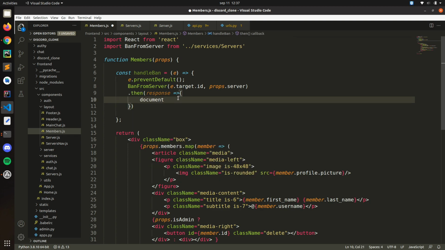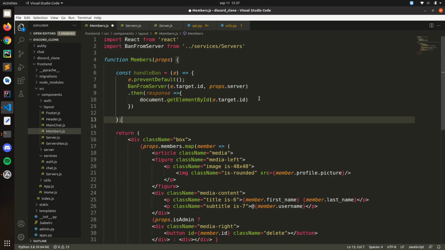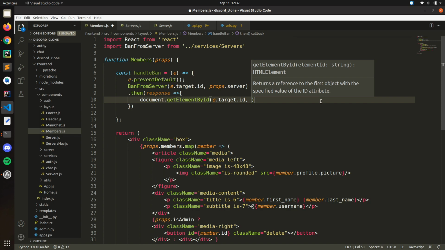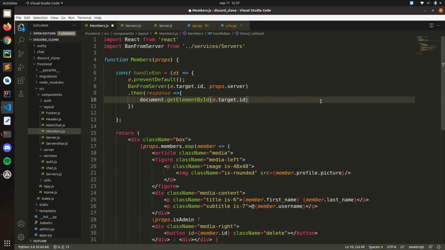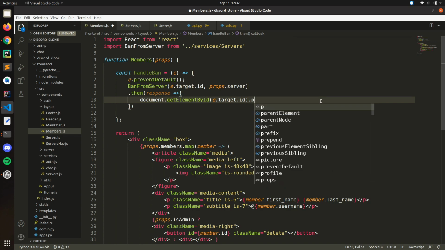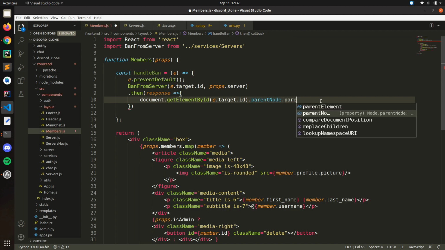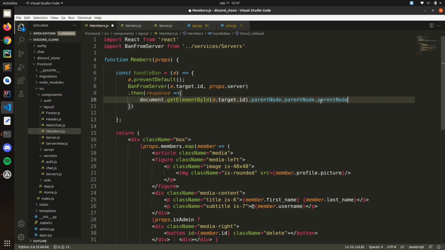So document.getElementById, target ID, comma, sorry, that parentNode, basically the three parents, that style. You can also create a grandfather and stuff like that.